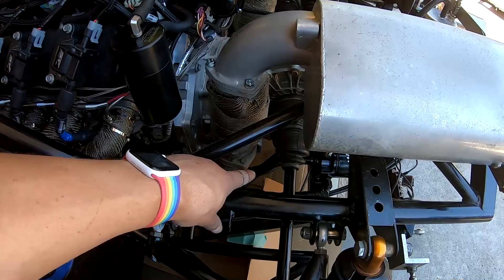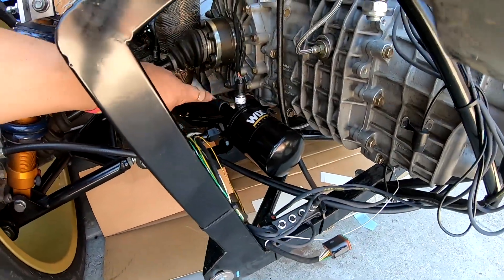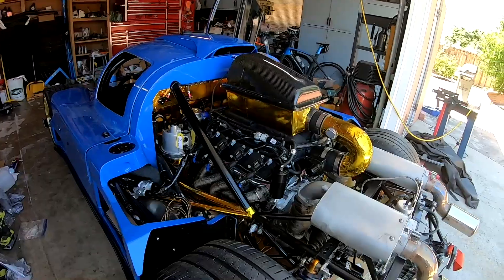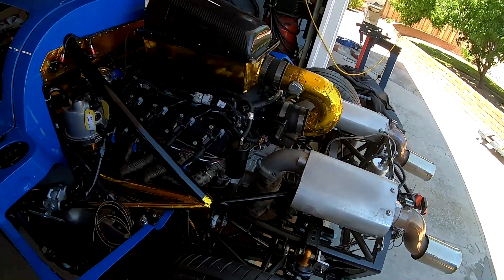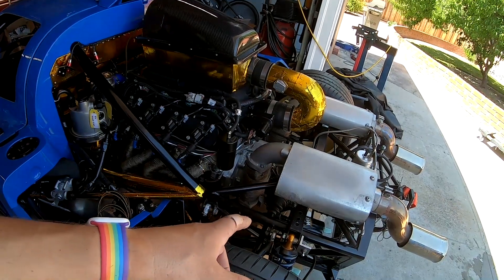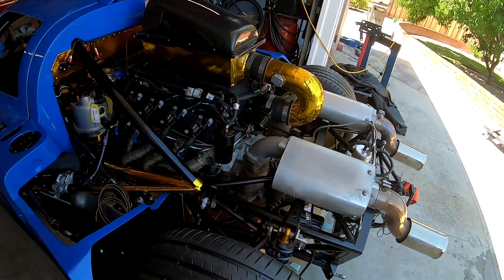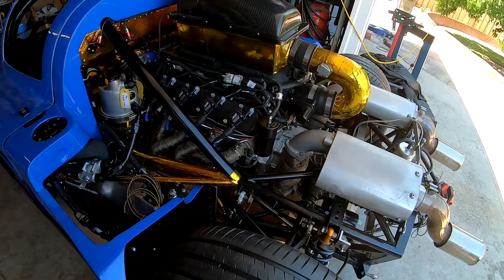There are two dash-10 lines down here that go from the oil pan to our remote mount oil filter and then back into the pan — just for oil filtration: out of the pump, through the filter, and back into the block to feed all the main galleries. The first go-around was my bad — I had only finger-tightened one of those, so it sprayed quite a bit of oil. The second go-around, I found a line failure — a tear or split in the PTFE that got crimped when I was putting it in the car and pulling it around the chassis. That was a line puncture, which spit a bunch of oil out and had to get taken care of.